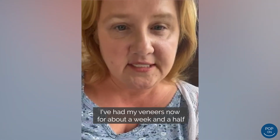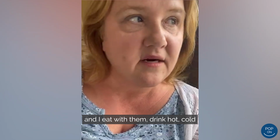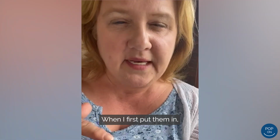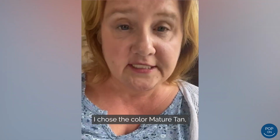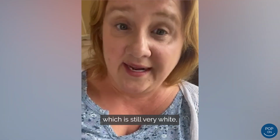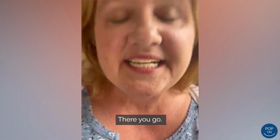I've had my veneers now for about a week and a half, and I eat with them, drink hot and cold beverages, no issues. When I first put them in, there was a bit of a lisp, but it went away. I chose the color Mature Tan, which is still very white, but they are very close to my own natural color of teeth. There you go.